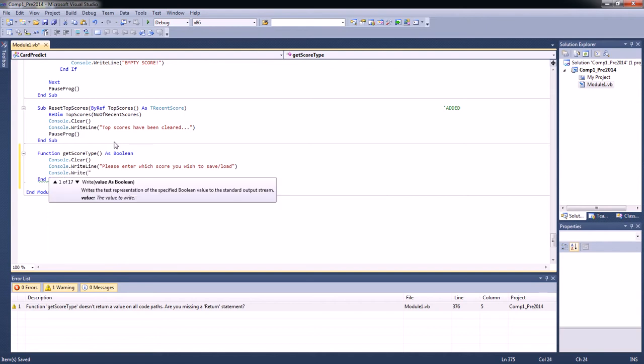That's going to be: enter T for top score and anything else for recent.